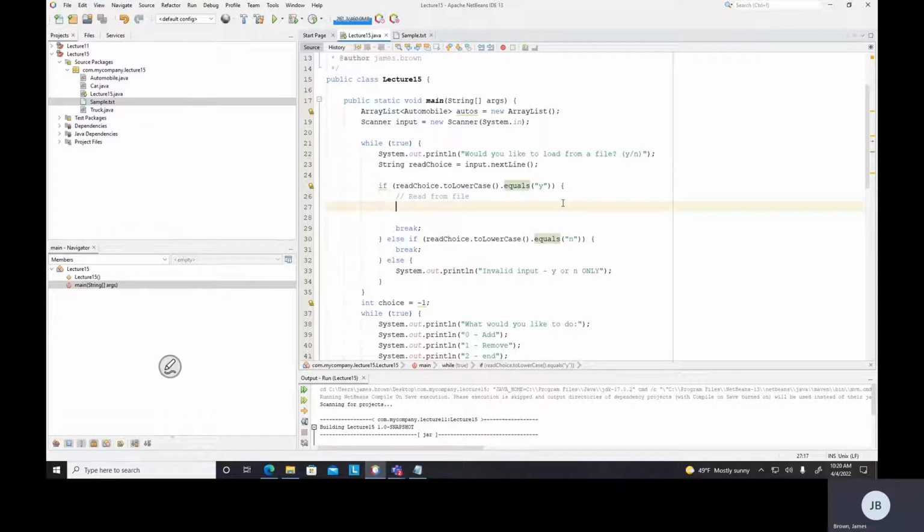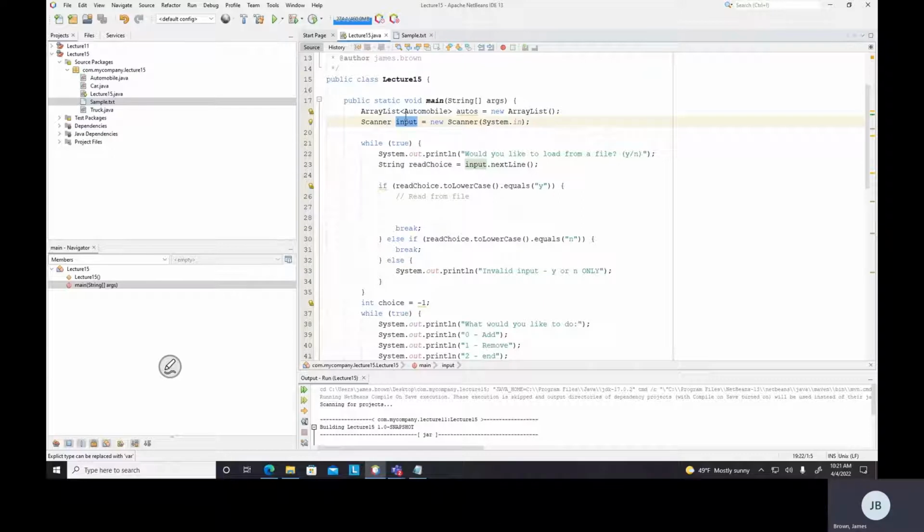So let's read from a file. What do you think we need to read from a file? What else do we use to read? Scanner. No, that was to print. Scanner. Eventually, printing, we'll talk about Wednesday. So writing to the file, we'll talk about. Same scanner. We already imported it one time because we're using a scanner up here.